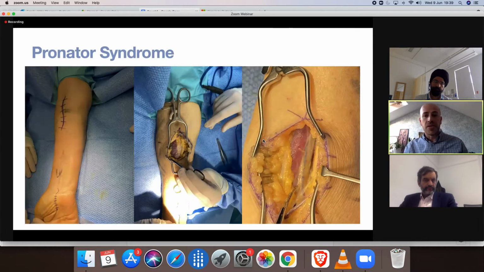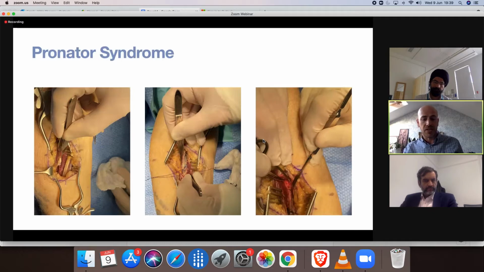So this was a case of pronator syndrome. It's not a video, but highlights the steps taken to release the nerve more proximally. Clearly, it's a more extensive procedure. And this next slide demonstrates what we did, which was release the more superficial head of the pronator teres in that slide on the left. And then later on, there were crossing branches from the radial artery, which once released, you could see the point of compression. So again, a little variation on what we mentioned earlier on.